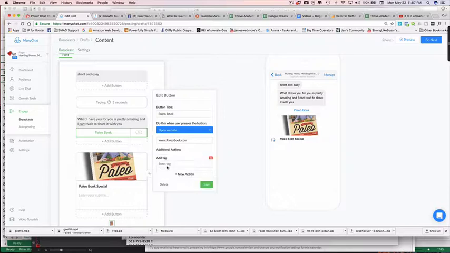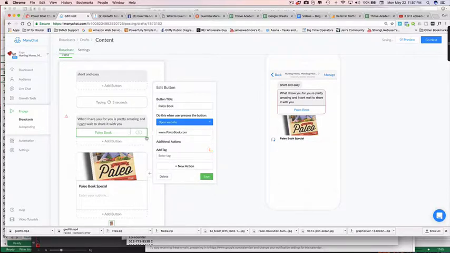So this would be add tag, because again, anytime they click on something, we want to add it. So right here, I'm going to show you all the foundational work, then where all the tags add up. So Paleo book. I like to put link click. Just tells me what they're clicking on specifically. So Paleo book link click. So they clicked on this link right here.